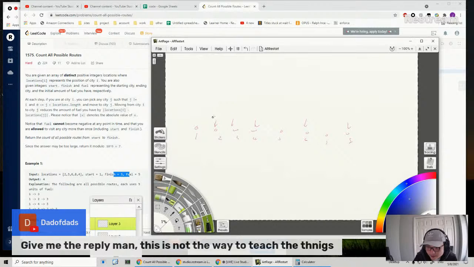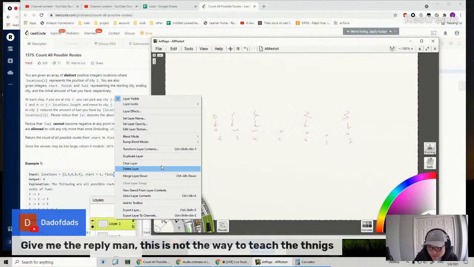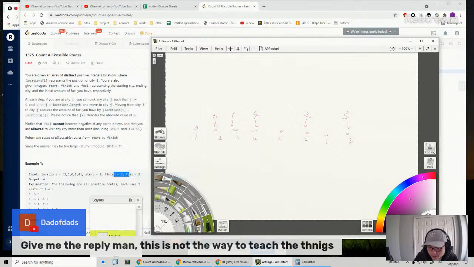So it's 0, 0, 1, 2, 4, right? Merge down, create a new layer, and the first route 1, 2, 3.